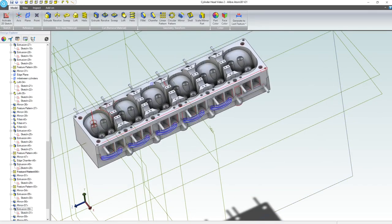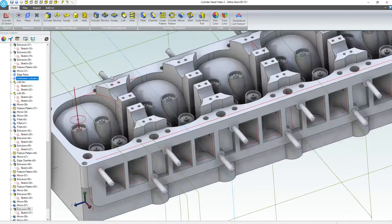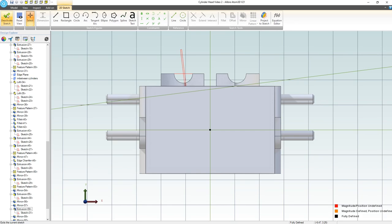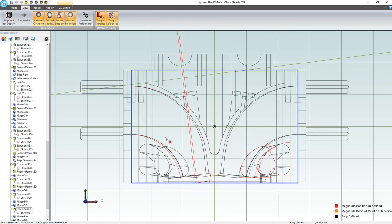Let's work on some oil channels now. I want to go on that plane, right? That's the very center of these camshaft profiles, and activate a sketch. I again want to wireframe this to make sure that I'm okay in doing this right. So we're going to choose view, wireframe. With our wireframe, we can see where our coolant channels go a lot easier.